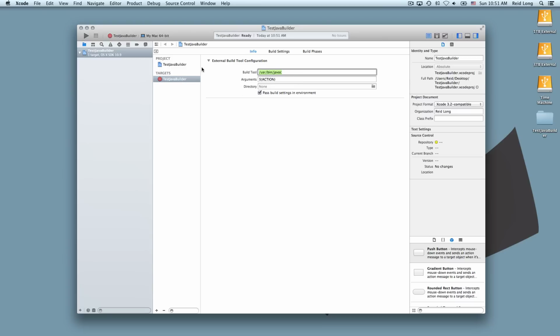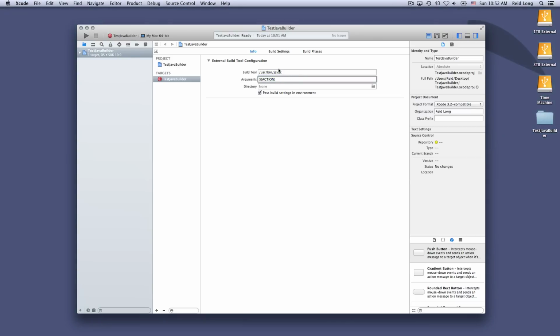Then you're going to see here you have a build tool, /usr/bin/javac. This is what's going to compile it, and this is going to be the command that's passed to the compiler. So we're going to need to expand this to include the $target name.java. So what we're going to be using to link up all of our projects and all of the actual Java programs and tell the compiler what the names are is we're going to be using these targets.